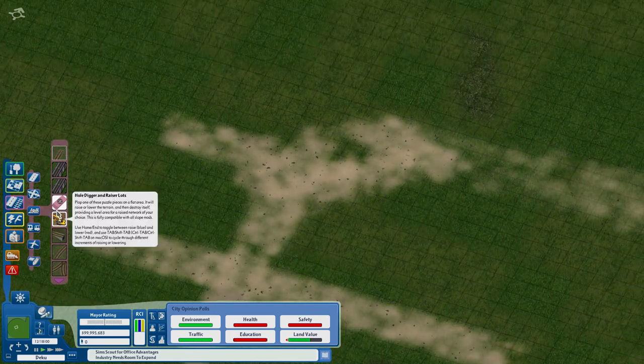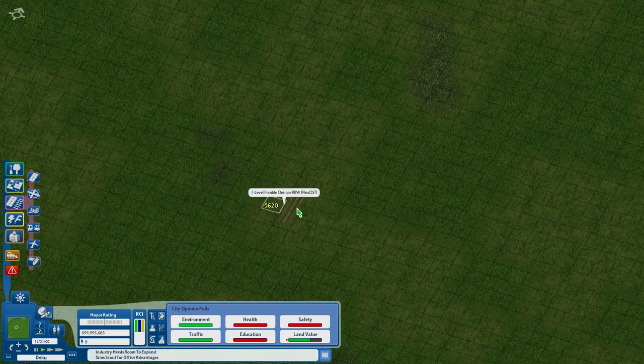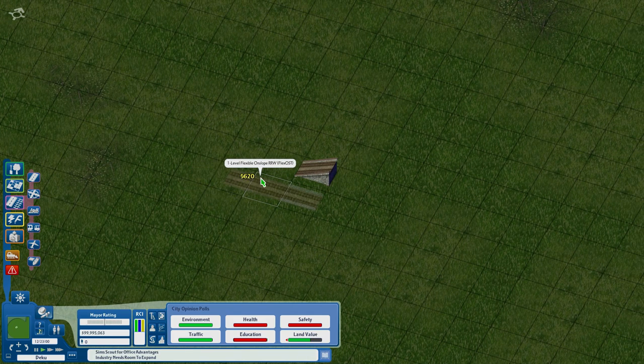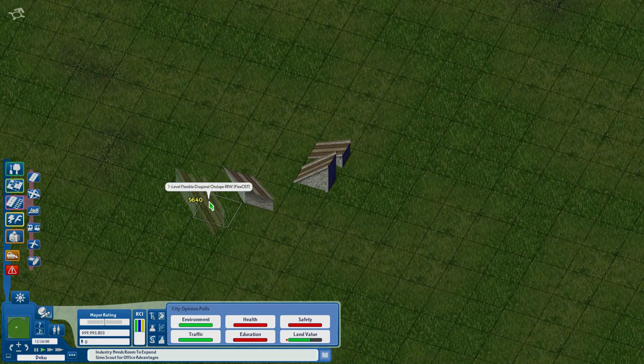So let's go to, I'm actually going to skip these for a bit. I'm going to go to the overpasses here for rails, just to keep it all centric to rails. So this is your on-slope transition. You want to build a bit of a slope before you do that. And that's level one. Then you can press tab, make it level two. Wow, that's a lot steeper, right? And you even have diagonal ones, which are very cool for one and two levels.